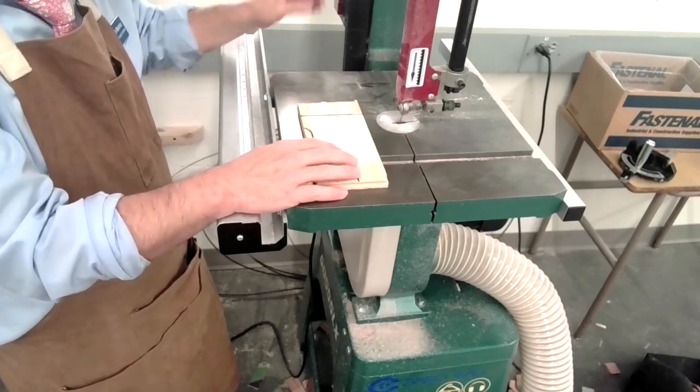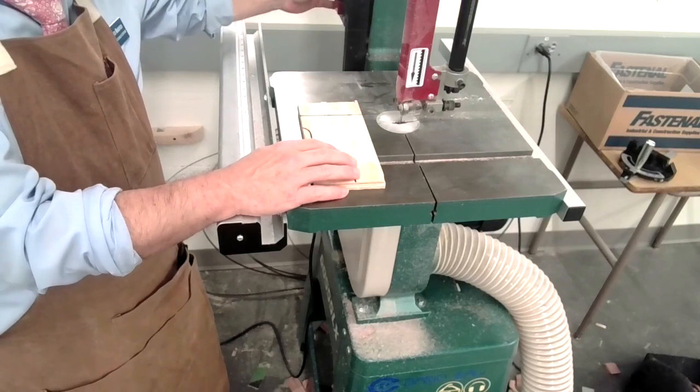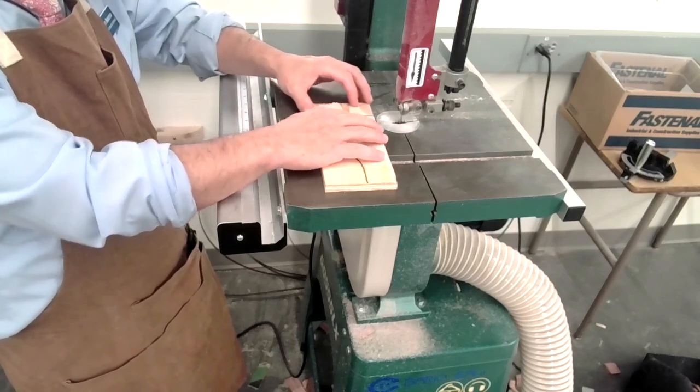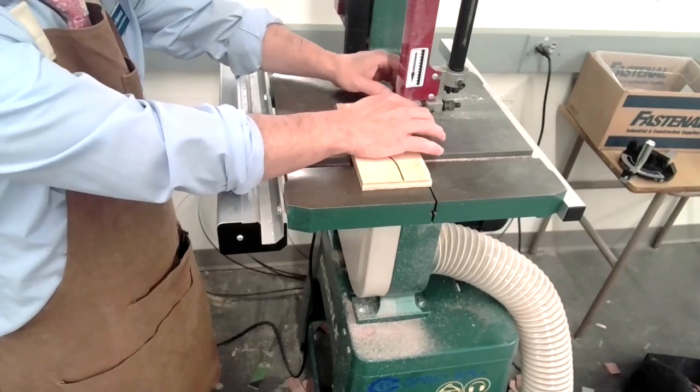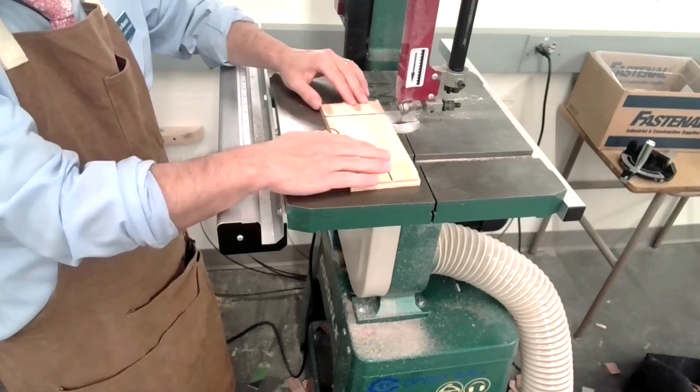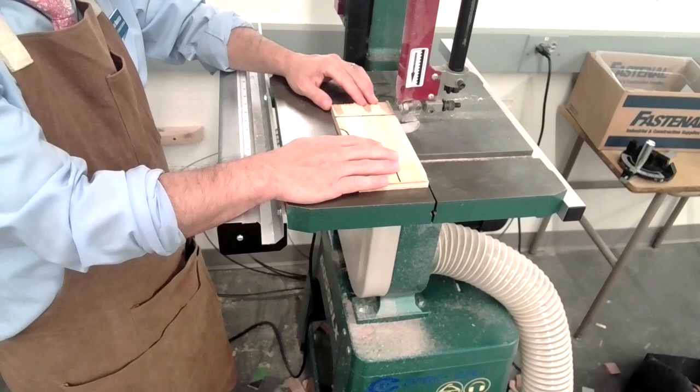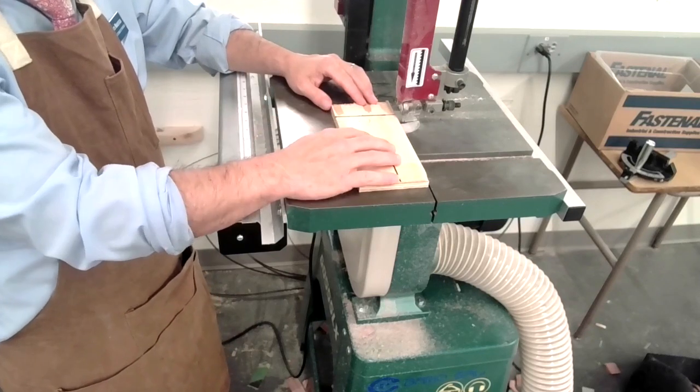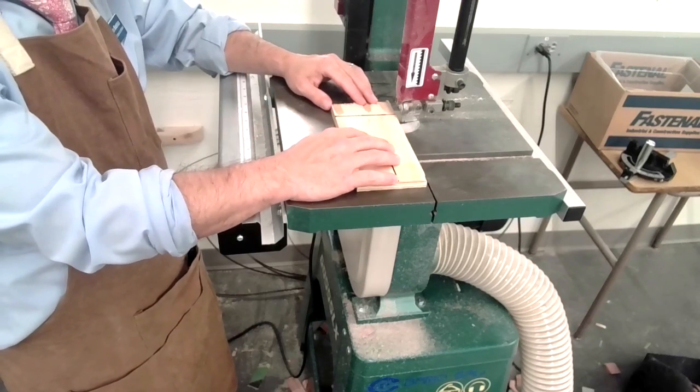I'm going to turn it on and I'm going to cut it. Now what I don't want to do is have my thumbs right here so that when I cut, I'm going to cut my thumbs. So I'm going to hold it on both sides. I'm going to let it slide, and I want to be sure I'm letting the saw do the work. So I don't want to be pushing really hard. I want it to actually cut.